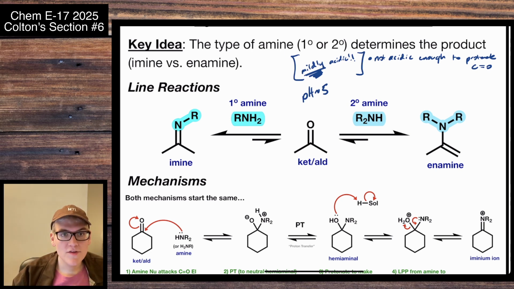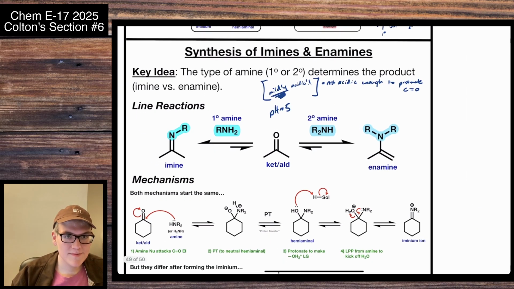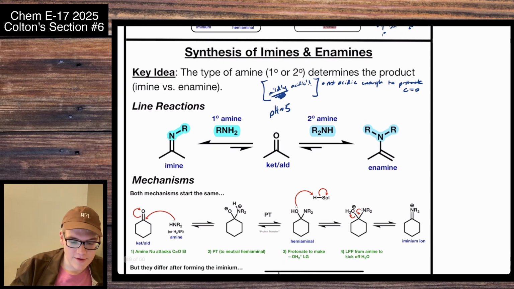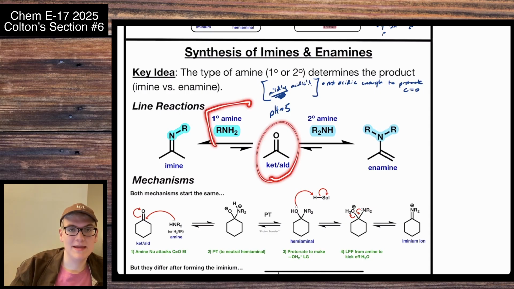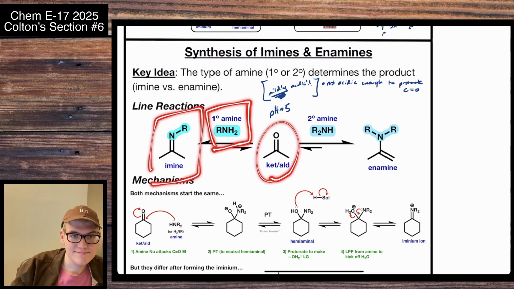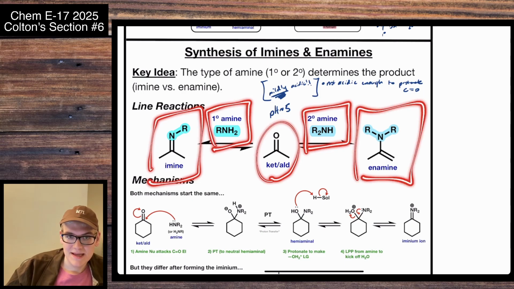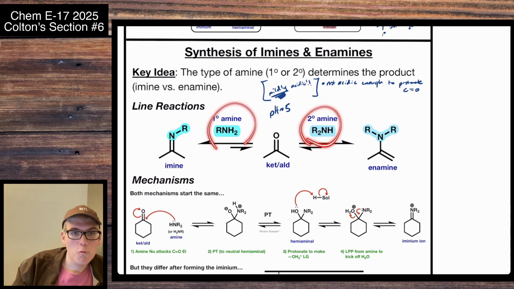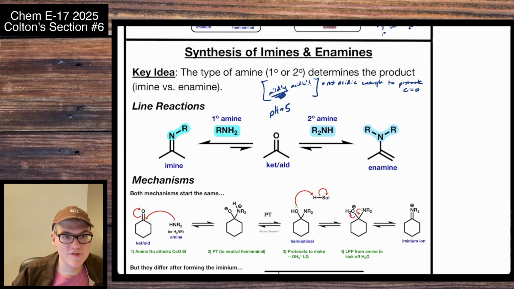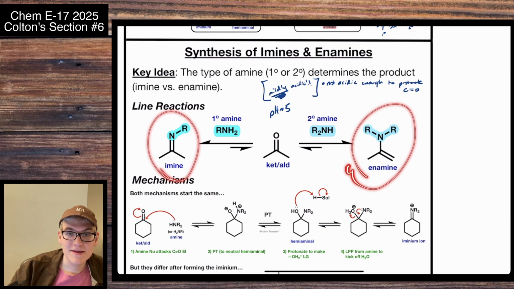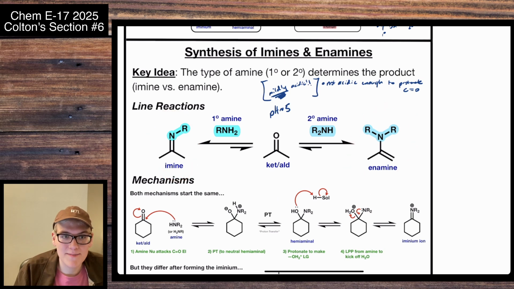Okay. So the essential idea that you should get from these reactions is that if you react your ketone or aldehyde with a primary amine, you are going to get an imine. If you react with a secondary amine, you're going to get an enamine. So it's important to clock what type of amine you're reacting with, because that will determine what the end product is, if it's going to be the imine or the enamine. And just like you memorized functional groups for the first exam, I would commit these functional group names to memory, because otherwise it's really going to be hard to talk about this, like you won't have the language for it.